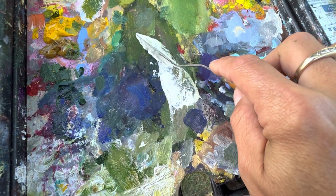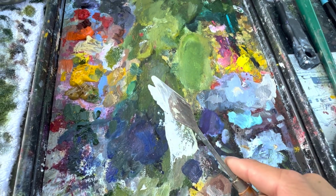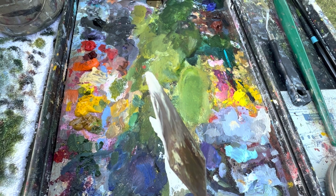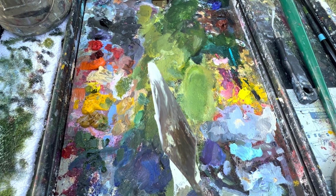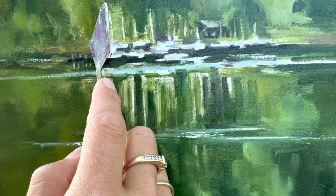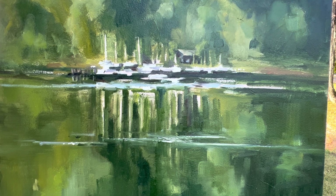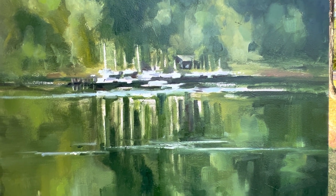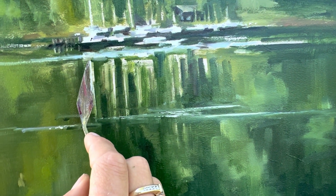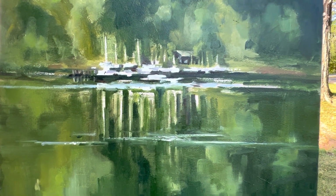Palette knife work is something you have to practice at home ahead of time, and for these sails it has to be precise. So you can only load one side of your knife. When the palette knife goes down, you literally touch it and leave it, and that's it. And you can't overwork that or it won't look right. Remember, whatever's above has to be reflected below.